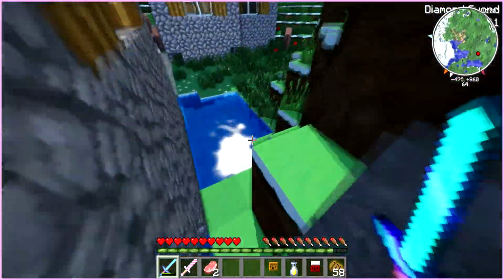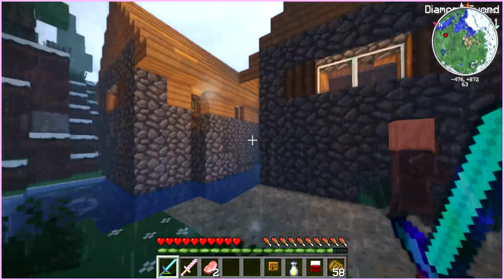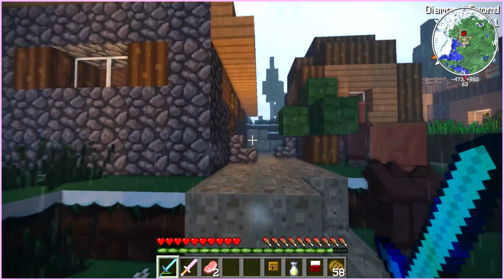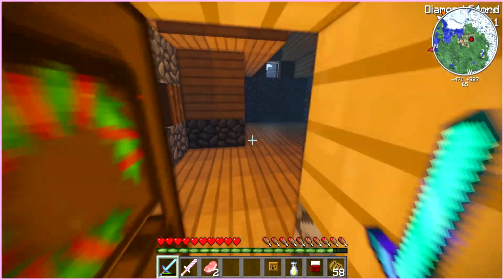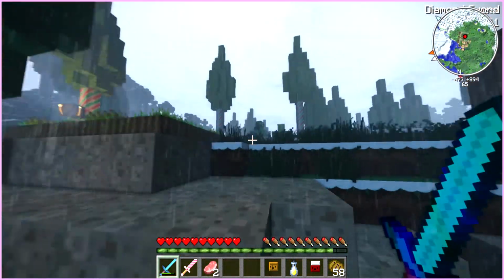How nice. Oh, it started raining. Oh no, but this is actually perfect because now I can see where it rains and where it snows, because we need a safe place for the golems. It's too dark in here. I'm leaving. This is a little hut. Do we have a blacksmith?